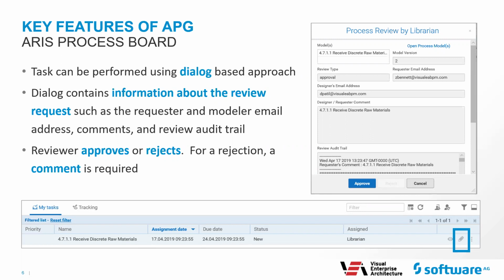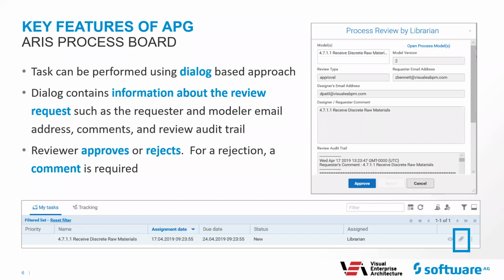In this particular example here, the reviewer can either approve or reject or cancel the request. Notice the reject button is not lit up here. There is some logic in this particular process here where in order to have the reject button enabled, you must enter a comment. So that's why it's not lit up there.